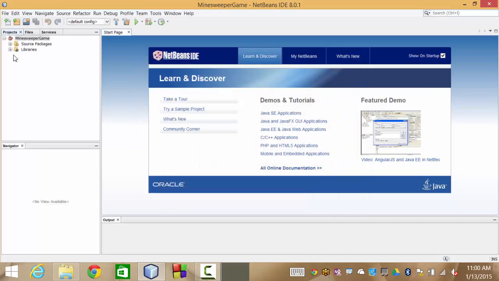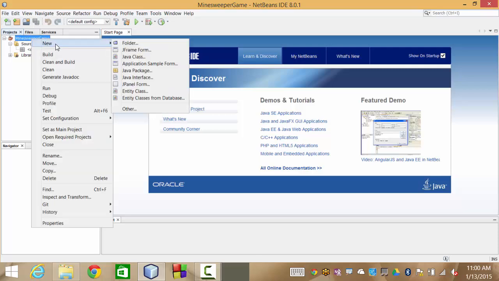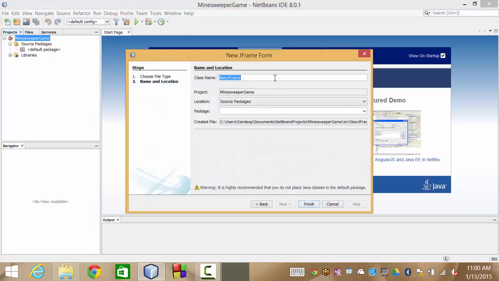So new project is created, but there is no source file, there is a default package. So now what we do, we right click. You can right click on the project name, say new, what we want, JFrame, Minesweeper GUI. Package, we will specify our package. Ideally, the naming convention for package is, they say you should create your own unique name.